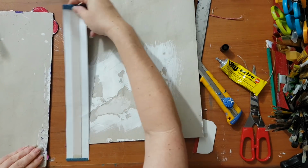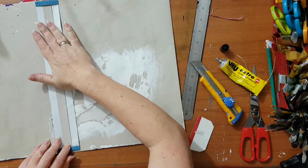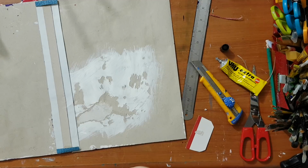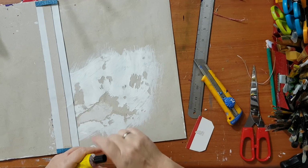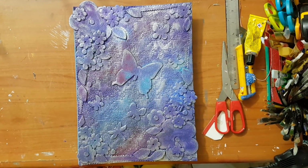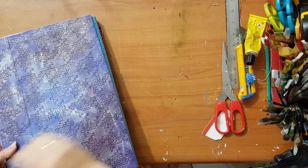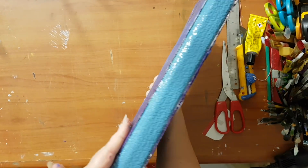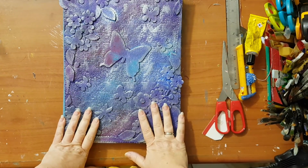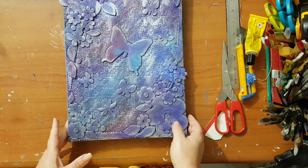And I'm going to stick it here now and here, like so, and then stick it like so to my art journal. I'm running out of recording time, so I'm going to put glue down and then I'll come back. I'm back. So here is my art journal, here is my cover and the back. So this is the spine. It still needs to dry, and I quite like it. It just came out somehow, I don't know.